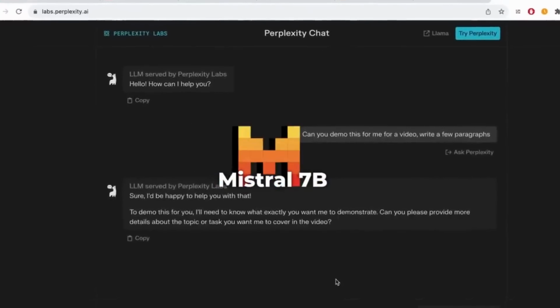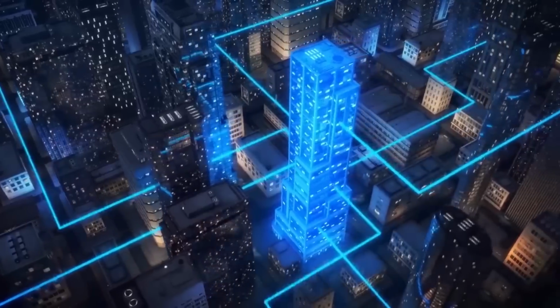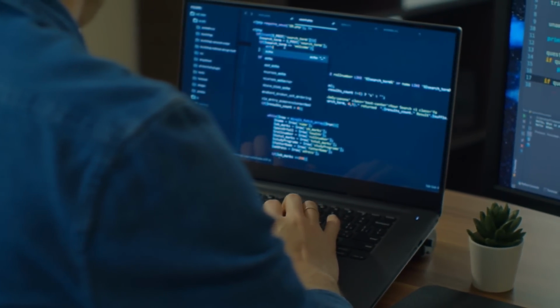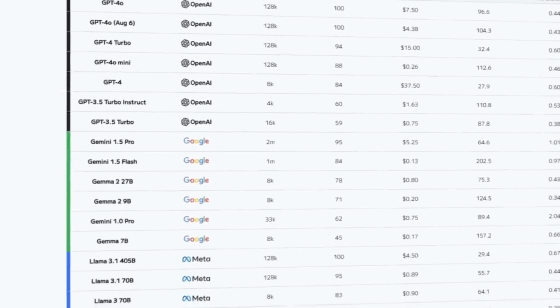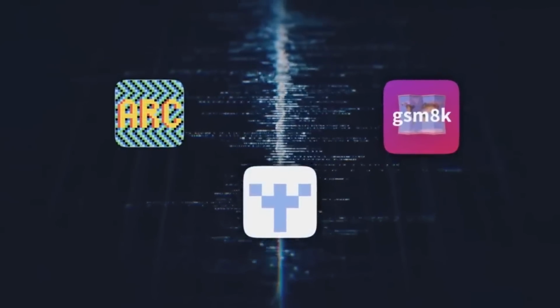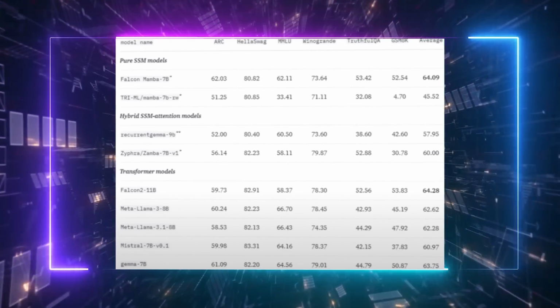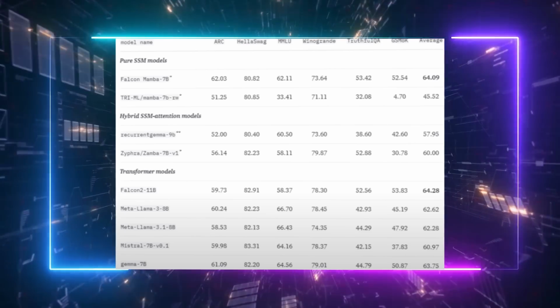It outperforms Mistral 7B's sliding window attention architecture by generating all tokens at a constant speed without any increase in memory usage. And this is a big deal for anyone dealing with large-scale AI tasks, because it means the model is both fast and efficient. Then when it comes to standard industry benchmarks, Falcon Mamba 7B holds its ground, because in tests like ARC, Truthful QA, and GSM8K, it either outperformed or matched the leading transformer models. Sure, there are a couple of benchmarks like MMLU where it didn't quite take the top spot, but it was still right up there with the best of them.